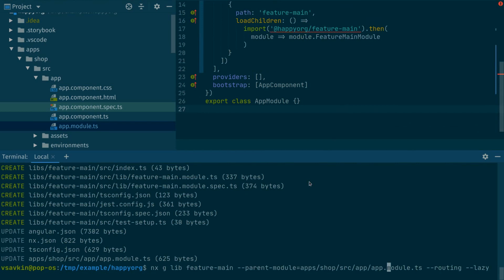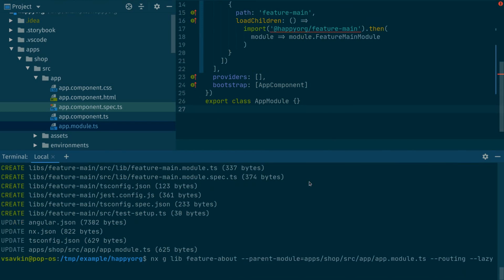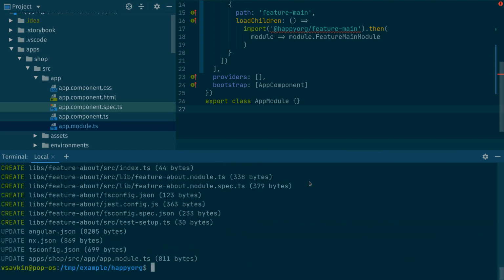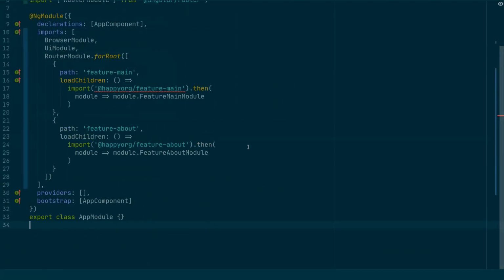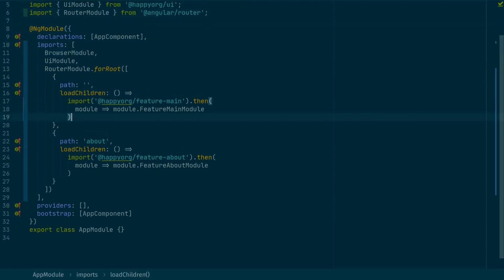And let me add another one, just to make it a bit more interesting. Let's say we have an about page or something. Okay, cool. I have two of them now. Let me change the paths. I'm going to do this, and I'm going to change this to be /about. And let me restart the TypeScript service. Every time you add a new library, it takes some time for TypeScript to figure it out, so I sometimes help it out a little bit. So I have two feature modules now. I have the main one and the about one.